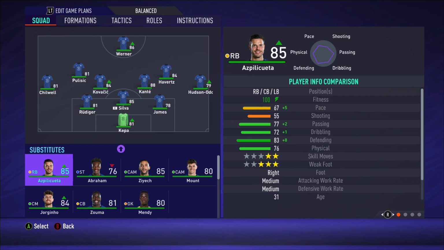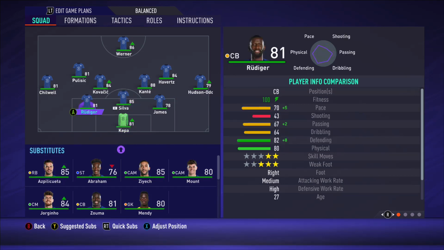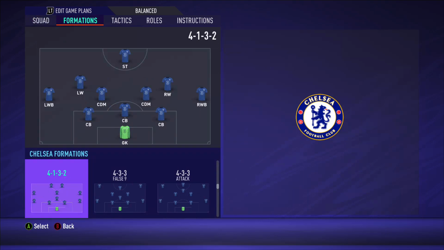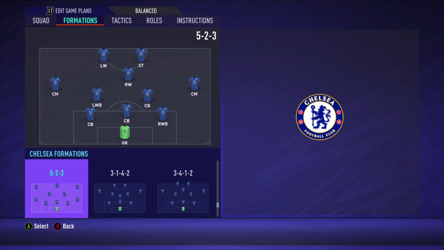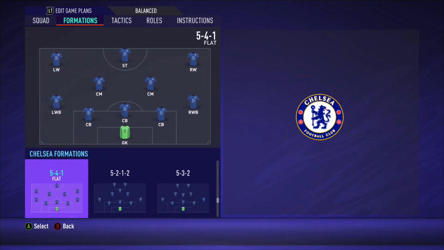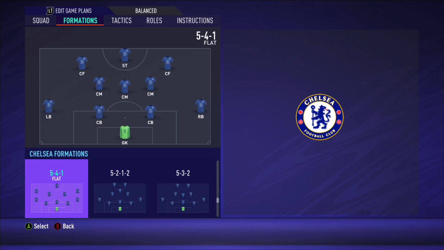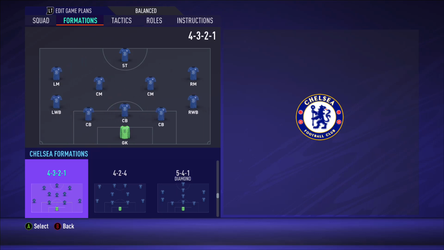Today we're going to be talking about how to use the Tuchel formation, the Tuchel formula, in real life. As you can see, we're using the 3 at the back, also known as the 5 at the back, 5-2-3, 3-4-3. There are so many variations with this formation, depending on your phase of play. Whether you're defensive, you might turn into a 5-4-1. If you're more offensive, it might turn into a 3-4-3.